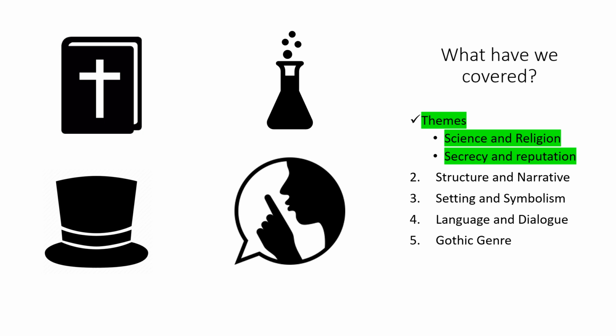It's not really the ideas that are in this book, it's more the way that this story is told, the order that things happen in, the chronology of events. And so in this video today we're going to find out a little bit more about how Stevenson manipulates structure and narrative to interest the reader. So let's get into it.